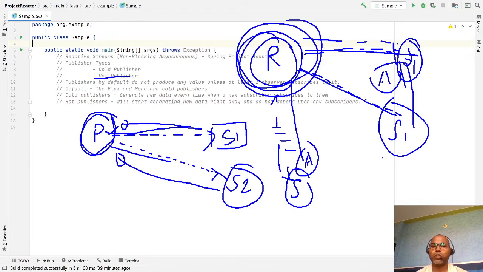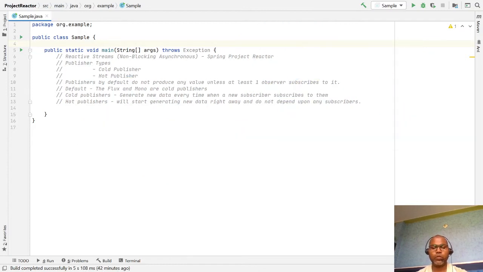So in a hot publisher, they do not start producing data for each subscriber independently. Instead, they are broadcasting the same data to each and everyone. Anyone can subscribe and get the same data. So that is known as your hot subscriber.